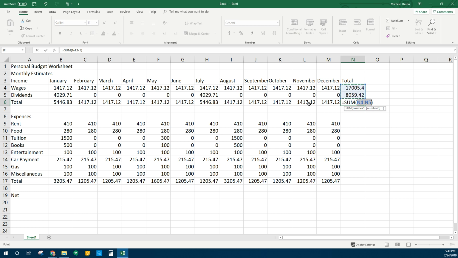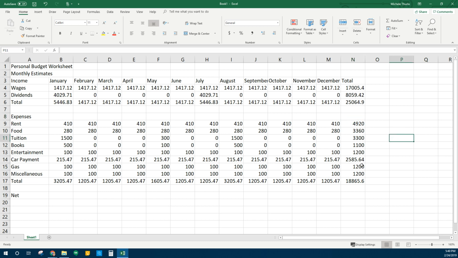But if I wanted to add across and it assumes that I want to add up and down, to fix that, all I have to do is take my mouse and re-highlight and press Enter. And this time, if I double click on it, you can see that I added across. Okay, I'm going to press Escape to get out of that. Fill that all the way down. It put those zeros in for the blank rows. I'll just delete those out. Okay, we have all of those totals and our other totals.